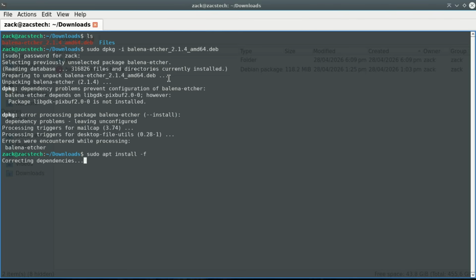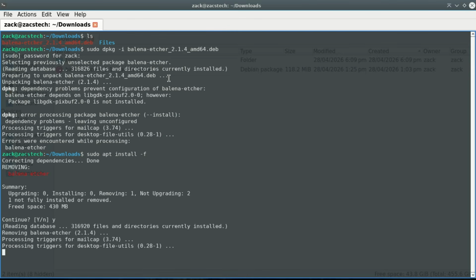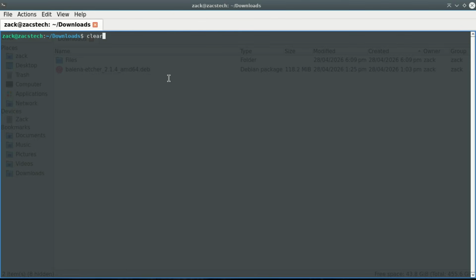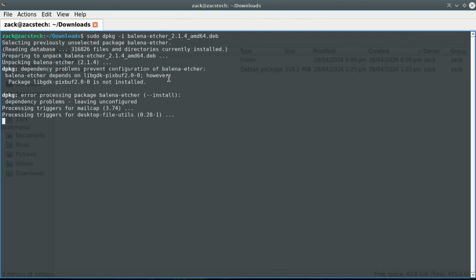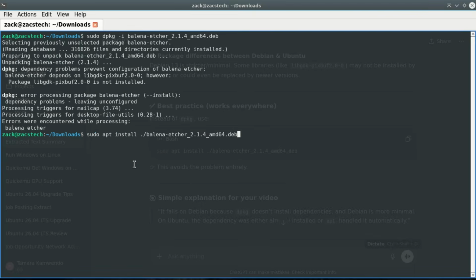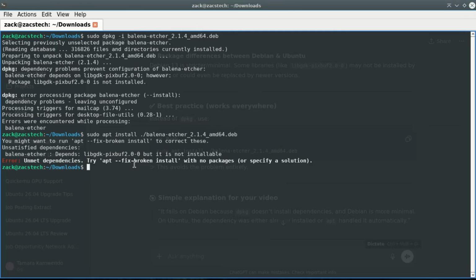Now, normally on Linux, the quick fix is to run this command that is on Debian-based systems. This tells the system to fix whatever is broken and install missing dependencies, but in this case, it still doesn't fix it. So next step, let us try the smarter way using the Advanced Package Tool directly, because Advanced Package Tool is supposed to install the package and automatically download dependencies. But again, same problem. So what's going on?